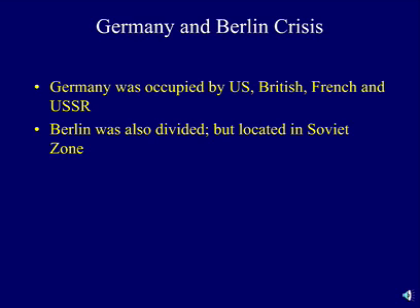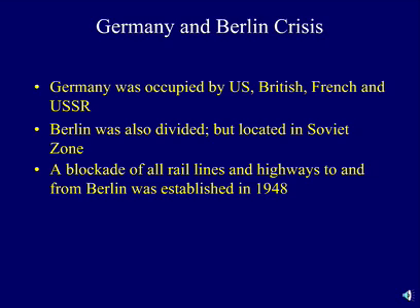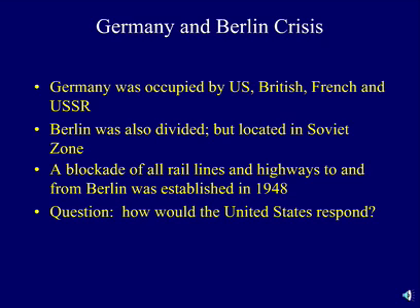Well, in response to the policies adopted by the United States in the late 1940s, in June of 1948, Stalin established a blockade of the city of Berlin. All rail lines and highways to and from the city were closed down. This effectively isolated these people from the rest of Germany. Questions were raised. Would the United States act to help? If so, what would be done? Would this confrontation lead to another full-fledged war with the Soviets?